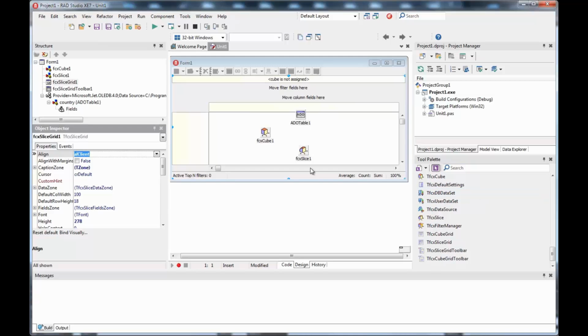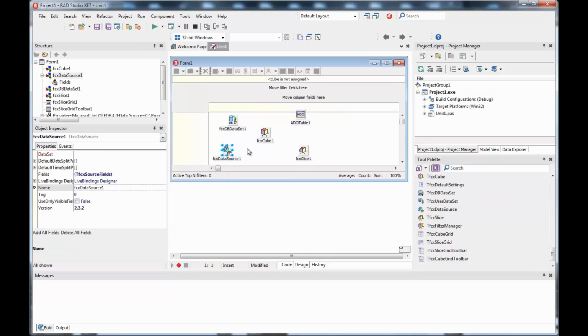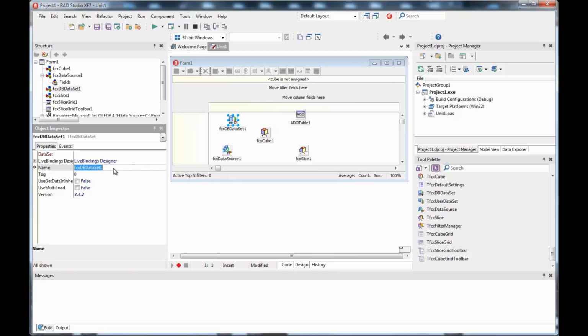Now we need to connect a table. For this we need a TfcDBDataset and a data source component. First of all, we connect our DB dataset component to the ADO table.